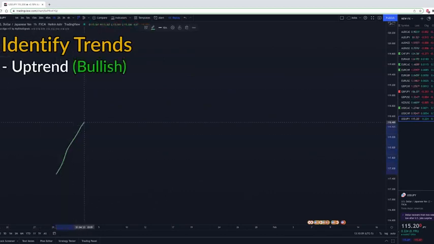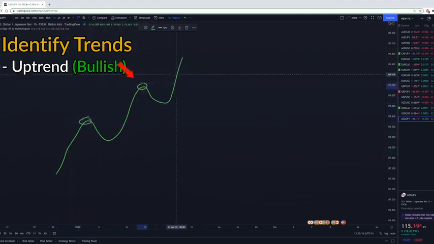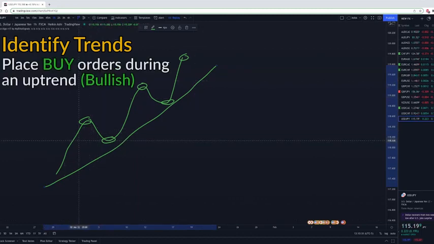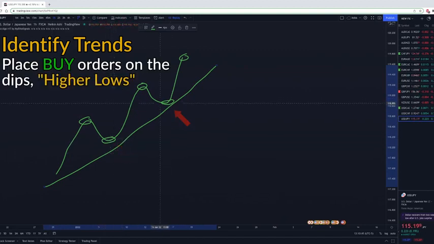It can either be an uptrend where it's creating higher highs and higher lows, just like this. So this here is a higher high, another higher high, and these are higher lows, right? The lows of the chart are getting higher and higher as well. This over here is considered an uptrend. So during this time, you only want to be focusing on placing buy orders and not short orders. So what you're actually looking to do is hop into the trend and place your trades right here and right there.